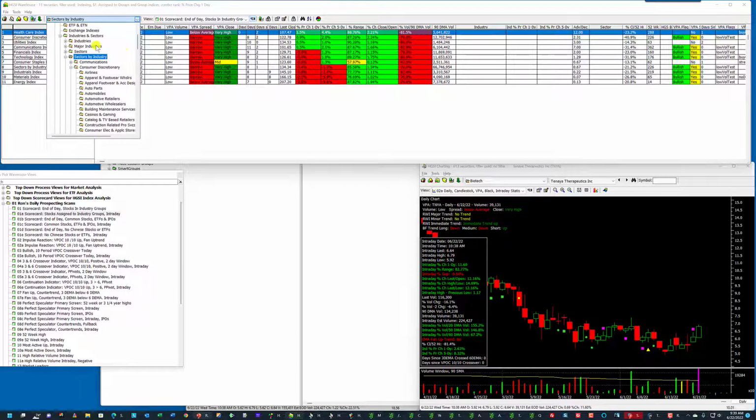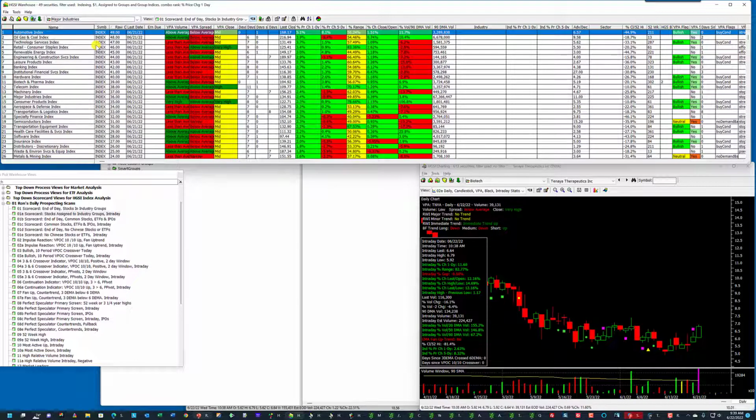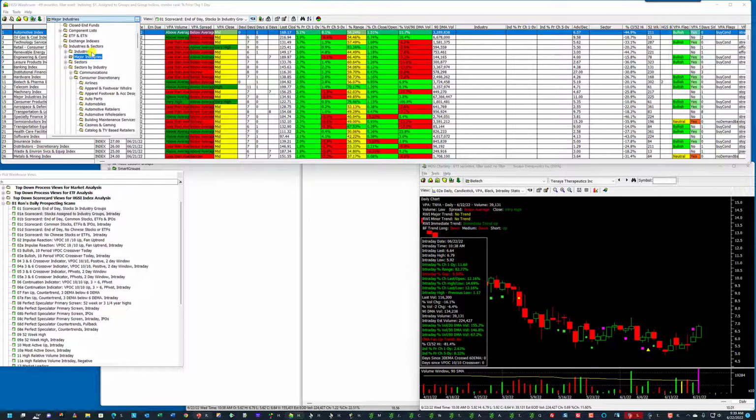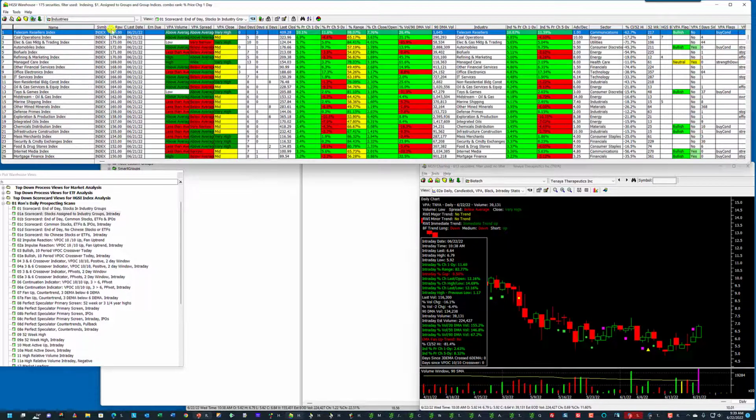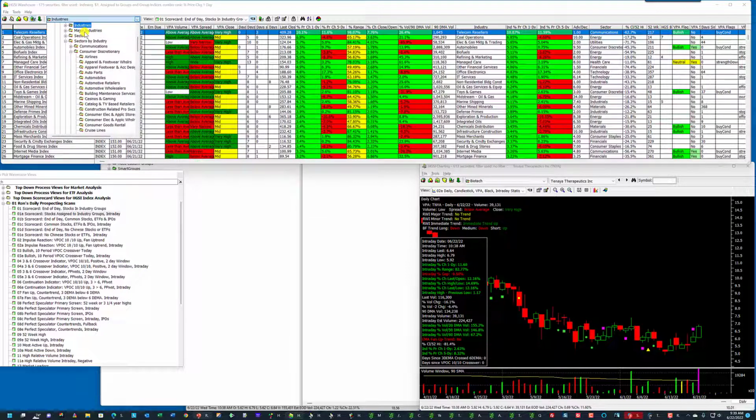And the other option, I really don't use this option, but it's there if you want to, is the major indexes, or you can go to the industries themselves. Now remember, when I updated the sectors by indexes, all of these industries were also updated, so I can just work from this level rather than the sector level.